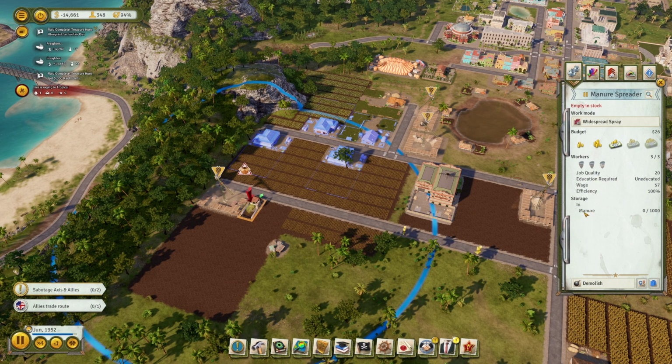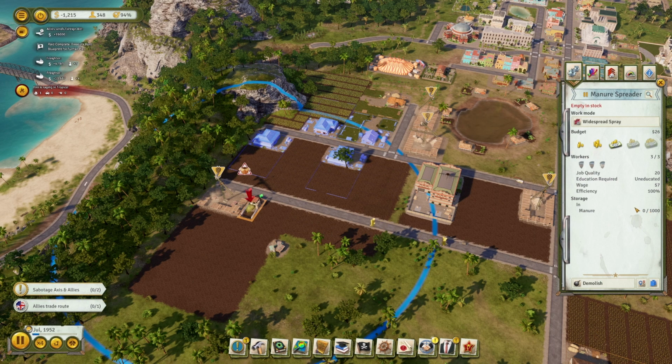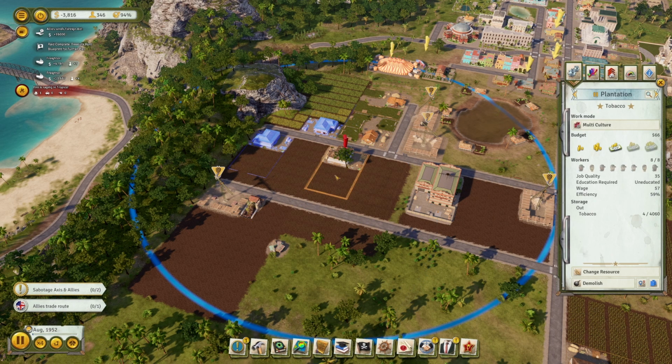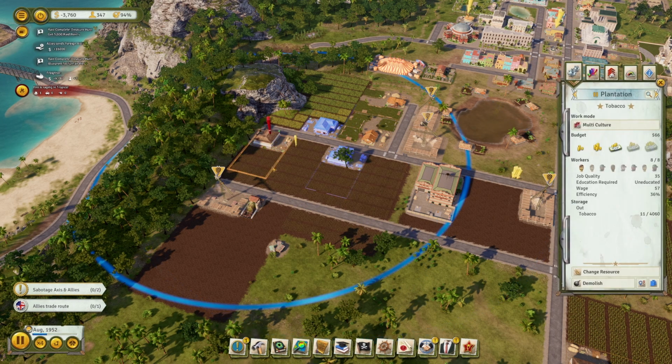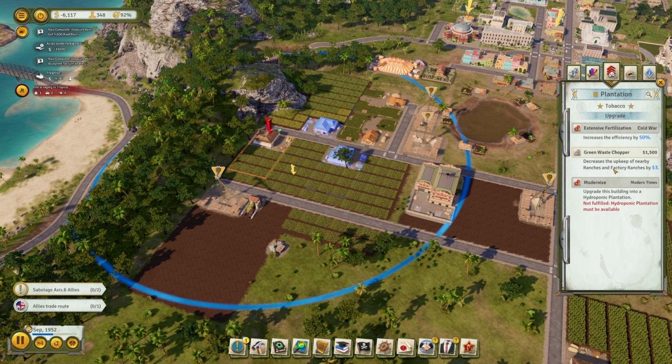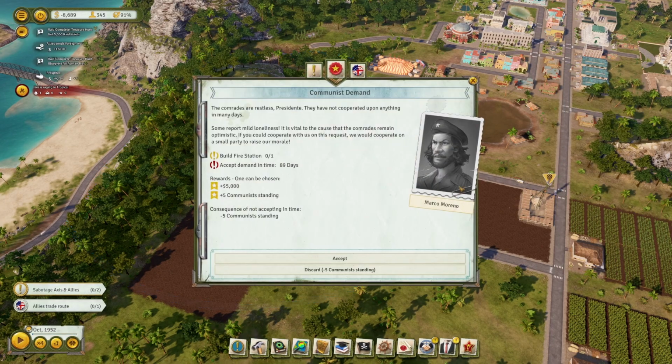All right, so this is going to get manure in eventually, and then hopefully this will help to increase the efficiency of these plantations that I had to cut into. Tobacco. The comrades are restless.